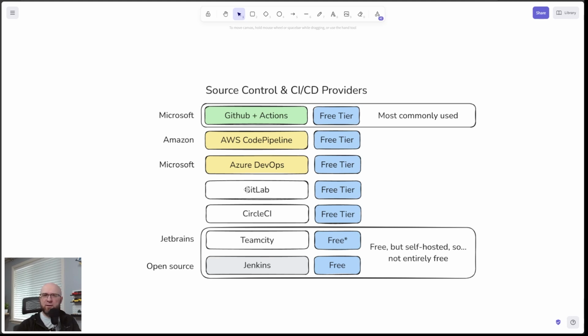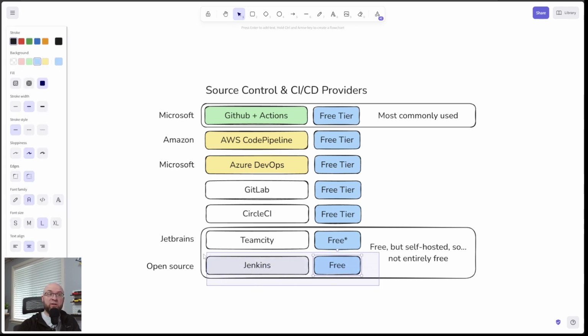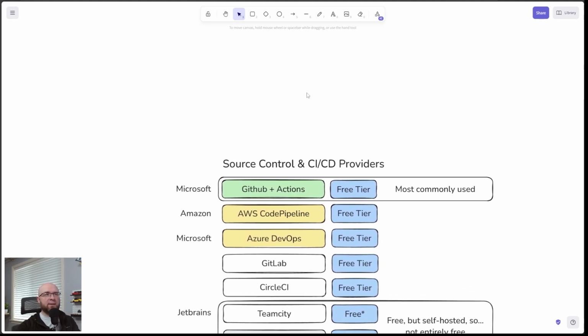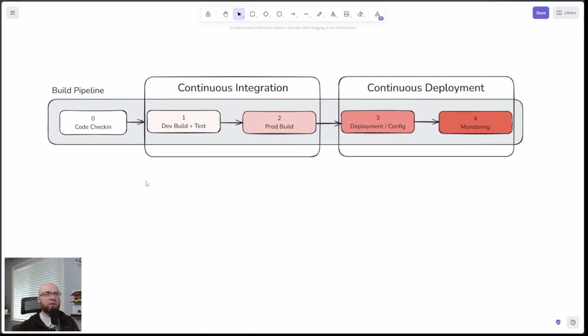And of course, take a look at the pricing. A lot of these have per seat pricing or enterprise pricing. But honestly, if you're just starting out, you're going to use the free tier and it's going to be enough. And if it starts being expensive, I mean, you can always go Jenkins. But GitHub Actions, I would just do GitHub Actions. Honestly, just do that.